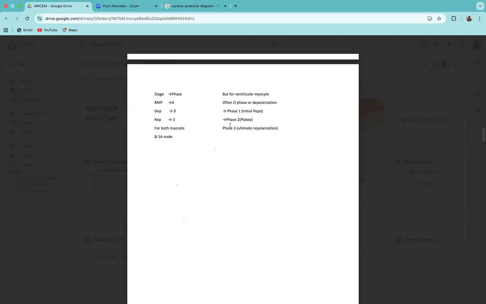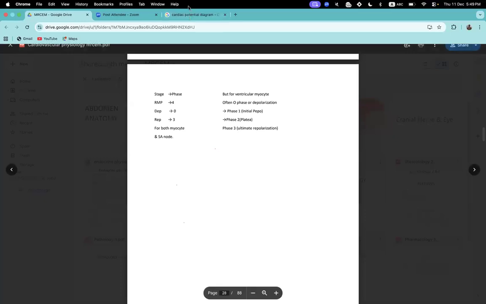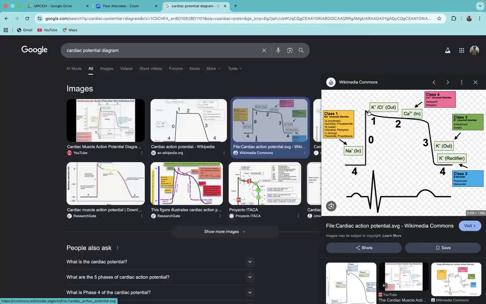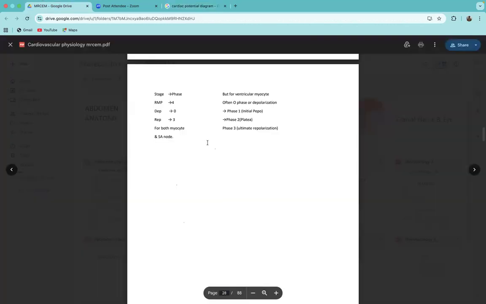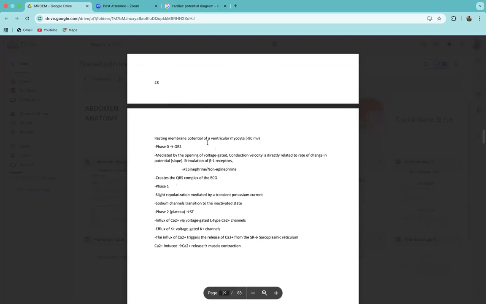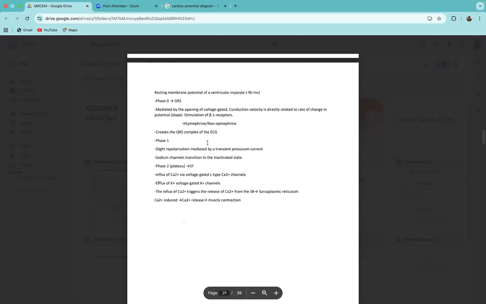Depolarization is basically phase 0, and then there is phase 1, the initial repolarization. Phase 3 is the repolarization, which occurs after the plateau potential. From here on the repolarization occurs, but it is being slowed by the slow calcium channel. When the slow calcium channel stops, there is only the potassium channel, which causes the rapid repolarization. Okay. So this all happens in the SA node due to the action potential occurring there. The resting potential for a ventricular myocyte is basically minus 90.